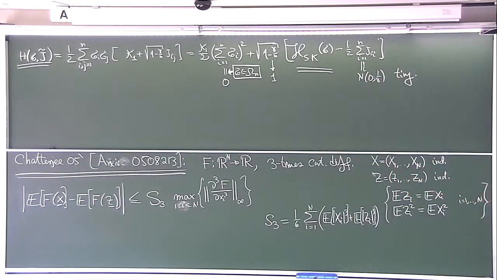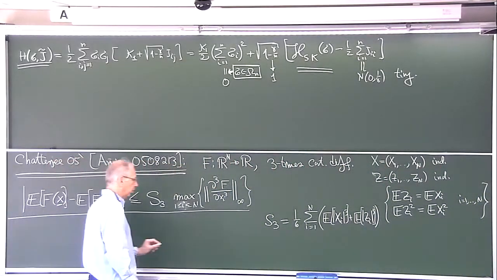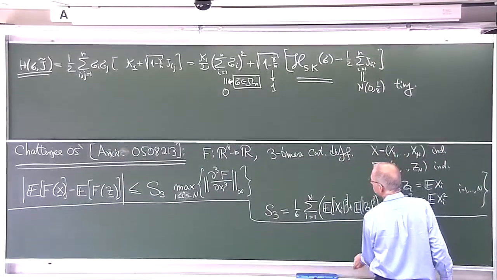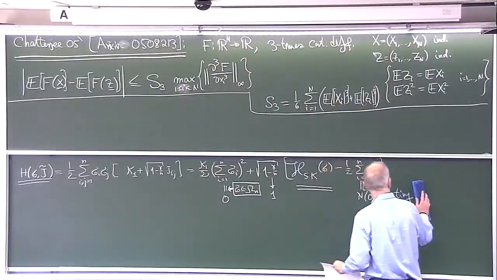So if you think about this, it is exactly the Lindeberg method, except that Lindeberg did it for the sum, or a function of the sum. And Chatterjee observed that what is important is that the function be smooth and have nice derivatives. The sum has nothing to do with it. So this is very useful for us because we are going to employ it for this function here, f. What is our f? So this is Chatterjee's result, and this is the summary. We are going to employ it.